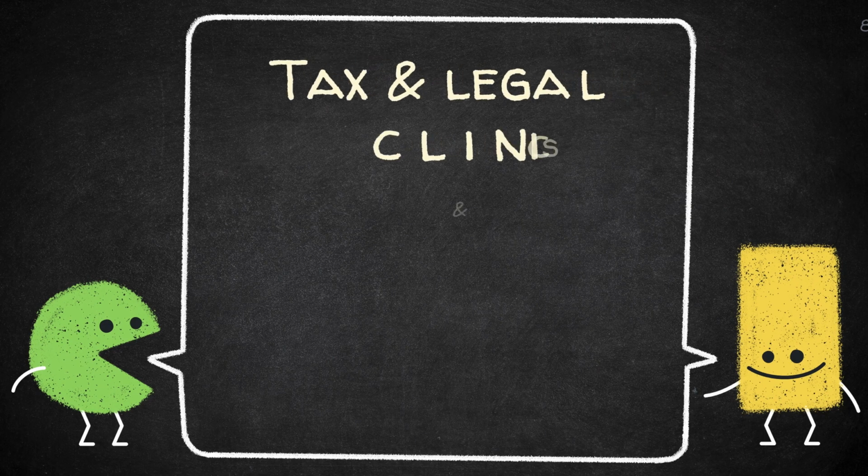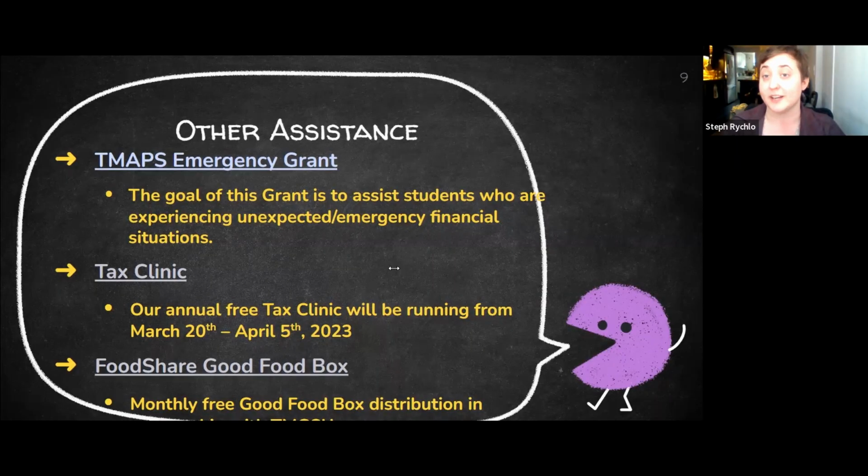We also have a tax clinic that runs once a year during tax season. This is often run in person, but we can also offer online links. In the in-person tax clinic, we are able to process forms for anyone who is filing a simple tax return, so just the current year. The Tmaps Tax Clinic is a part of a collaboration with the Canada Revenue Agency's Community Volunteer Income Tax Program, also known as CVITP. If students are interested, you can connect with the services coordinator and apply to volunteer for our clinic.